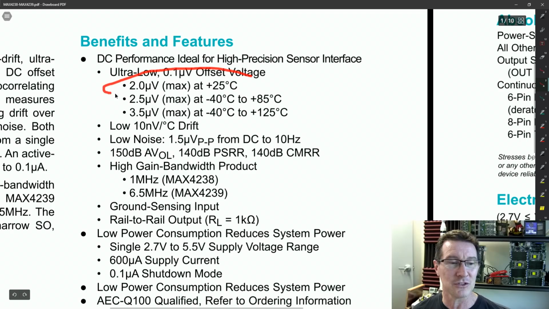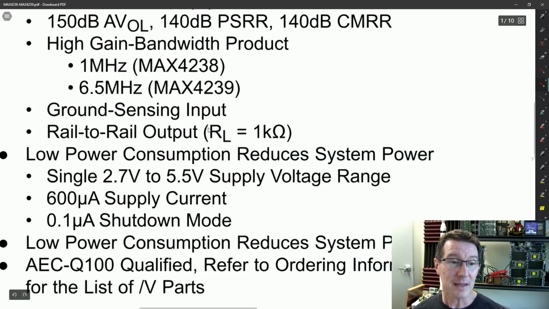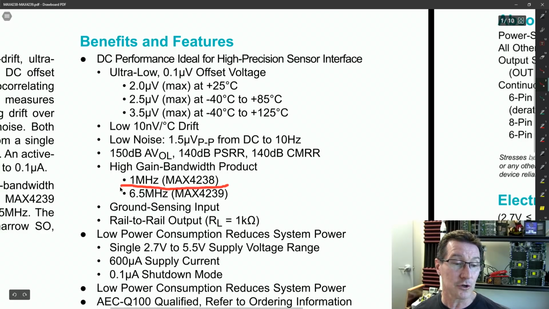So you take your 2 microvolts worst case, but I've done extensive testing over the years, and it is pretty much in the order of 0.1 microvolts, 0.2, something like that. It is real, that is quite typical. So anyway, the 4239 has 6.5 megahertz gain bandwidth product, which is pretty schmick. So if we're looking for a better chip, we might even want to trade off.